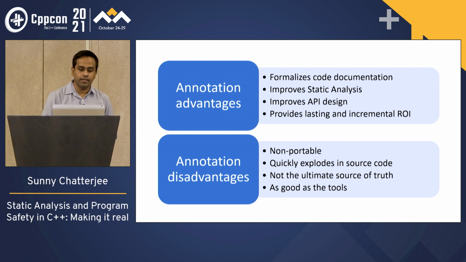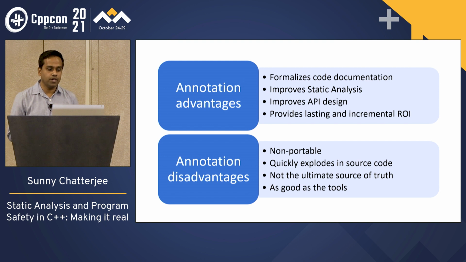So there are definitely some advantages. Annotations formalize your code documentation. A lot of times, we use comments to express what our functions do. But if we formalize them in some annotation form, then it gives the chance to static analysis to use that information and to analyze across function boundaries. So it's an effective strategy for static analysis tools.